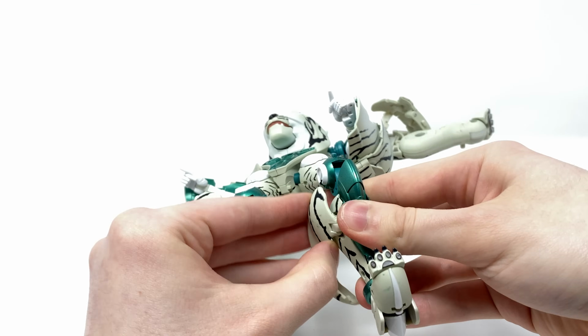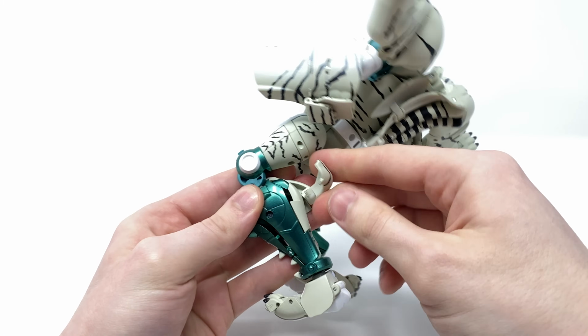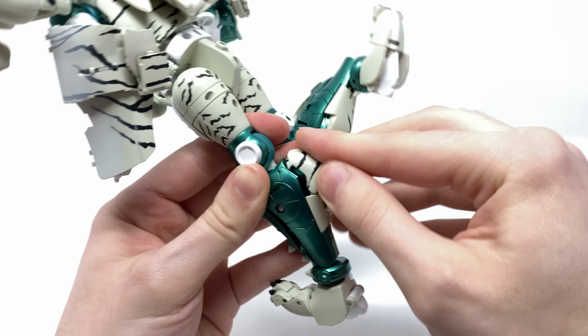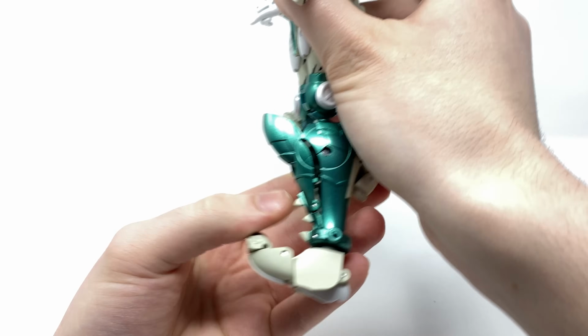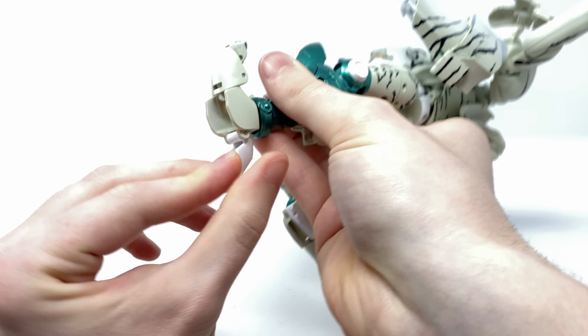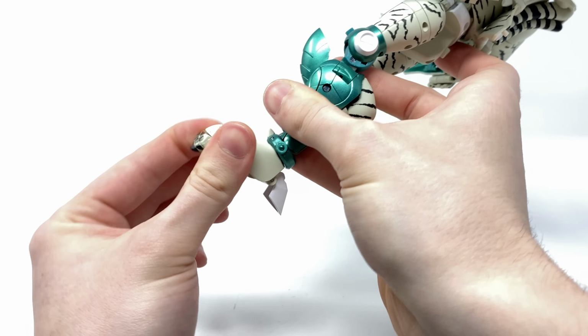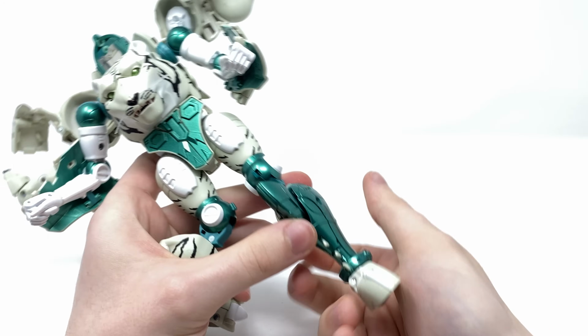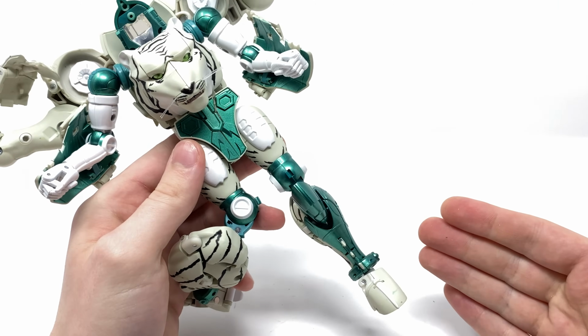We can then take this and angle this here to the back, and you can see that here we do have a slot that this tab will peg into. So just snap that in there. Ensure that everything is aligned up appropriately. Take the heel spur here and flip this out to the side. We can then rotate the toe around, and then this paw here will proceed and will snap into place. And with all that being said, here we have one of Tigertron's legs fully transformed.